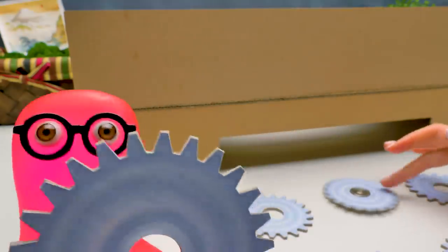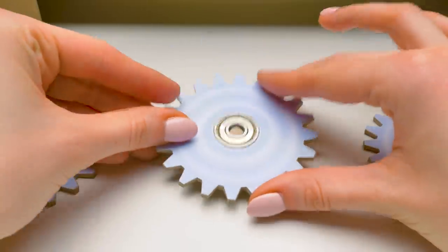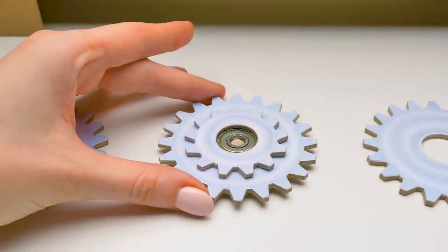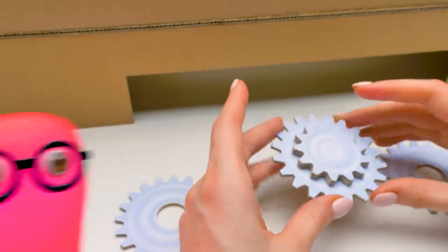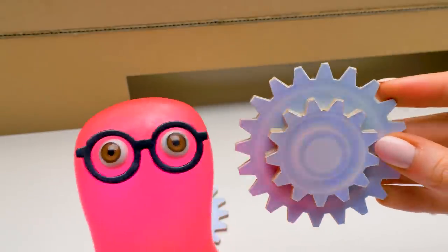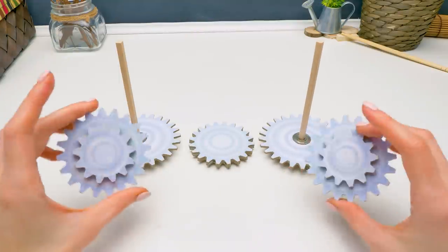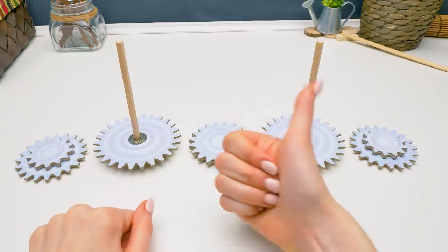Sure thing! I'll help you! Tell me what to do and I'll repeat after you! First, I glued a bearing in the middle, and now we have to glue a smaller gear on top — and one more of the same size. We need several of these, Sam. Can you do it? Each will be done in a blink of an eye! The bearings are glued to all the gears and double gears are assembled as well. You did super fast as always.